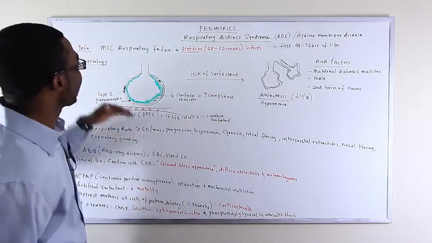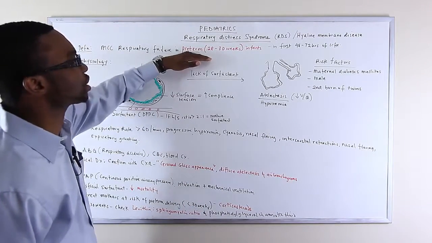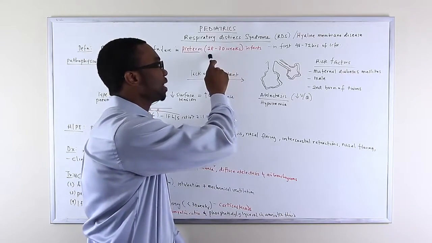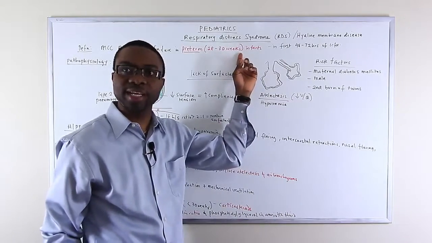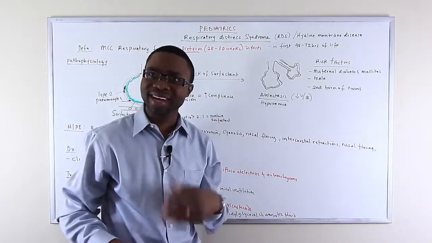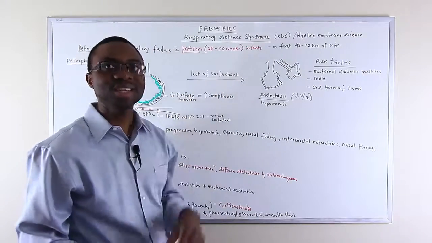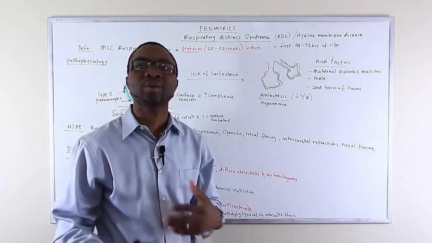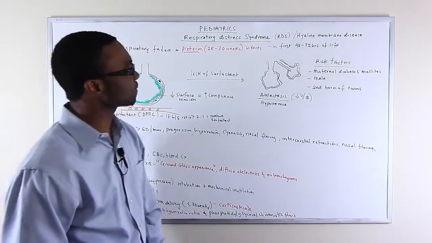This often occurs in preterm infants, between 28 to 30 weeks, which means this kid is not supposed to be born yet. A normal baby should be born around 37, 38 weeks. But if a baby comes out before then, nothing good can really come out, because there's going to be some mechanical problems in that baby. In this case, we're talking about the lungs.